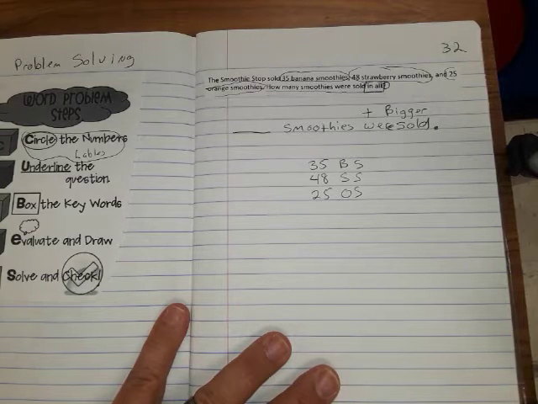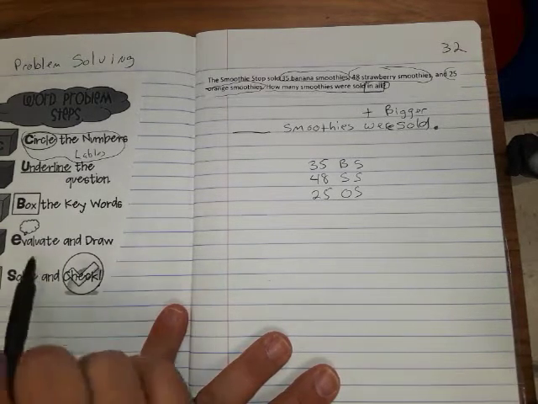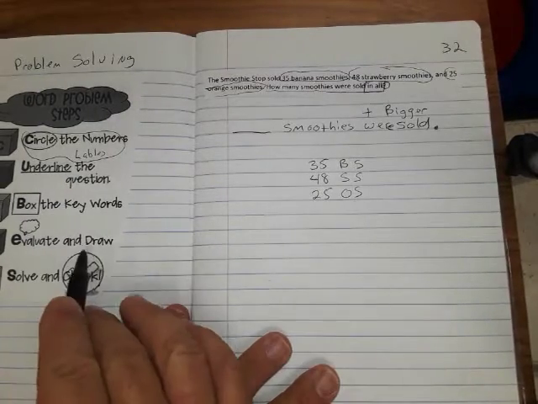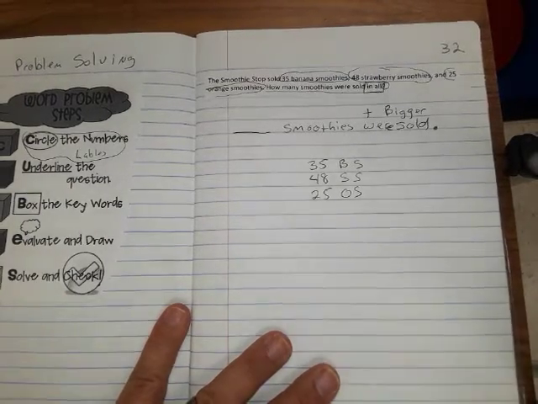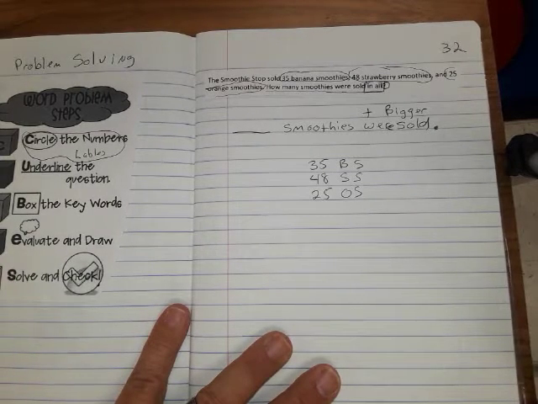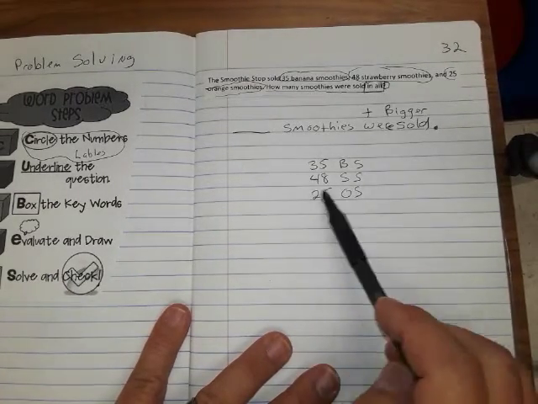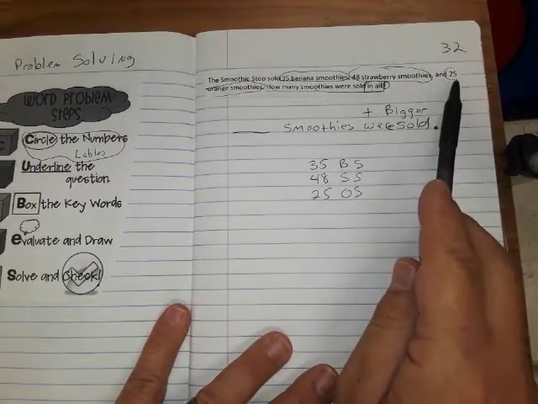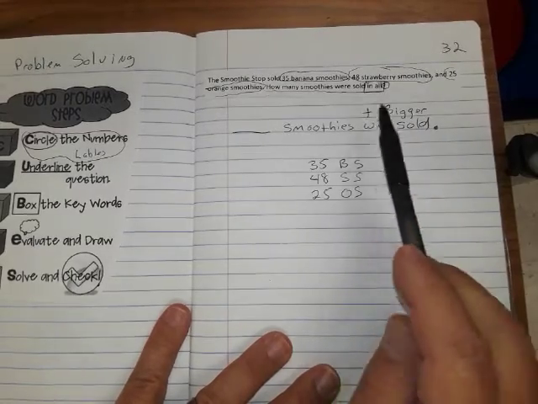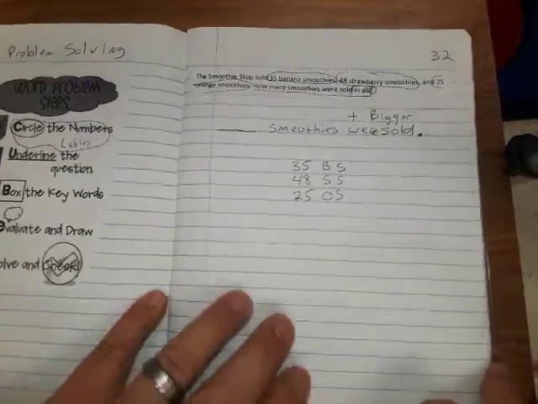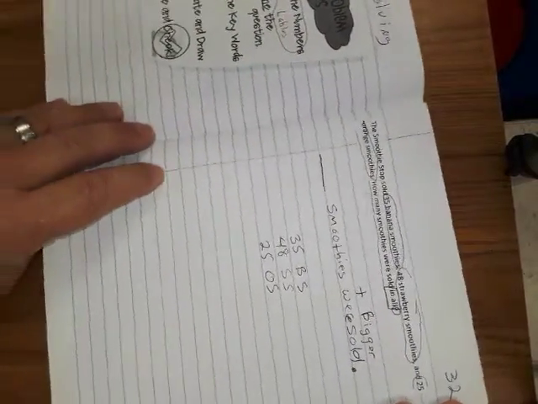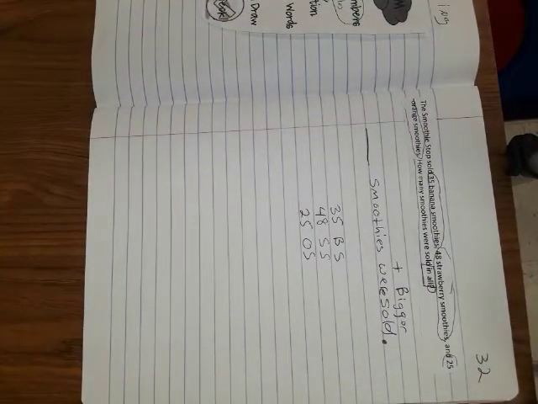And I could evaluate by drawing, because that's one of my steps right there. But we're going to get into that step next week, a little bit about modeling our answers. So typically on a problem like this, since I see my numbers right here, and it looks like an addition problem, I'm going to probably have to add all those numbers together. So I'm going to go ahead. Remember, we talked about adding.